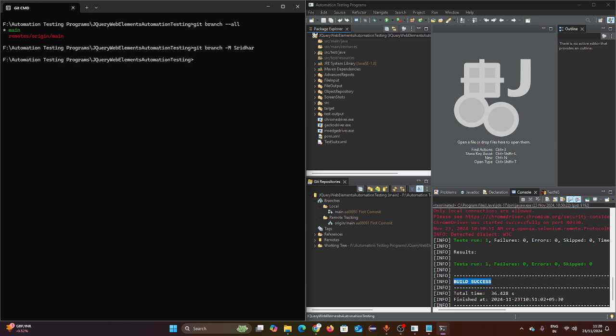Now it is renamed. Again I will check how many branches. Now instead of main, I renamed it to Sridhar.